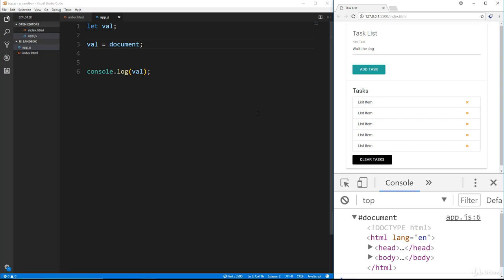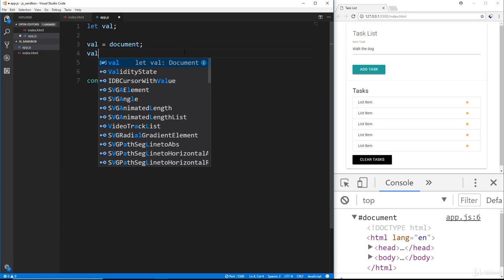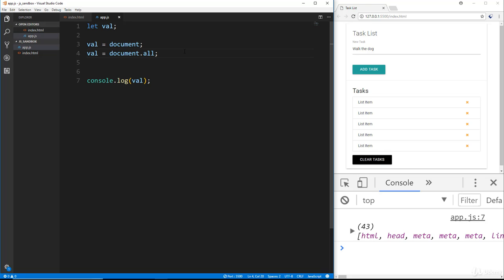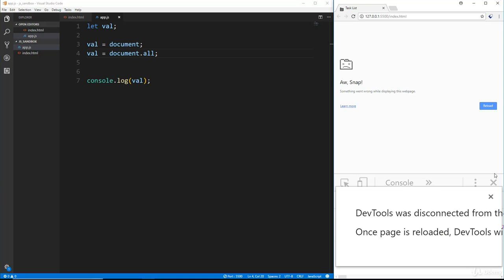Now, when working with the DOM, we have different types of structures that we can get. For instance, an HTML collection, which is kind of like an array, but kind of not. It's formatted like an array with brackets and comma-separated values, but you can't use, for instance, a forEach loop on it, which is an array method. And then you have NodeLists, for example, which are also like arrays, but you can use forEach loops on them. We're going to go over all that later on, but if you want to get an HTML collection from the entire document, you can do document.all.